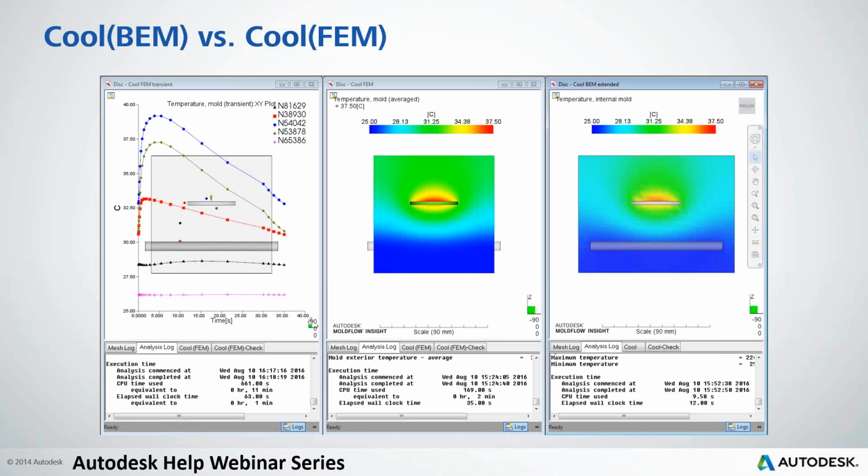This does not mean that boundary will always be faster. Actually, we experience that with finite element methods, when the part is quite complex, we could even be faster with the finite element method in conduction mode compared with a boundary. So more or less both of them will be at the same level.